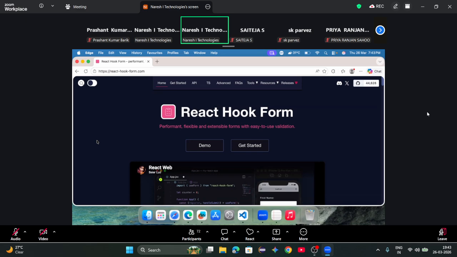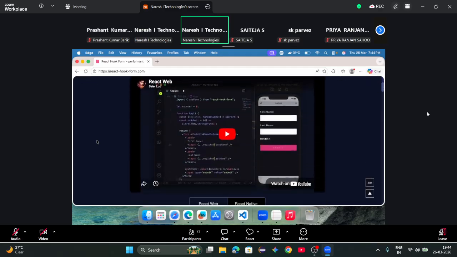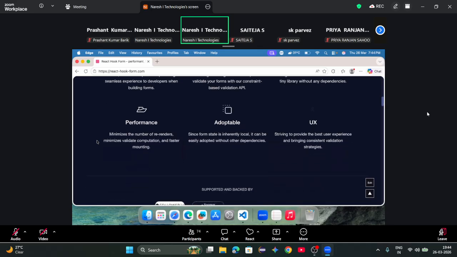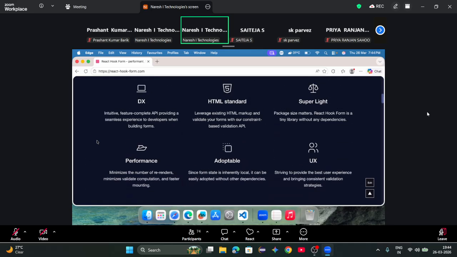We are using Yup required, Yup matches, but it says that we will use just HTML. In that case, it is not satisfying every time. Why? Because I already told you HTML validations are not great every time. We need to write our own validation. You can see their main features they provide here itself.